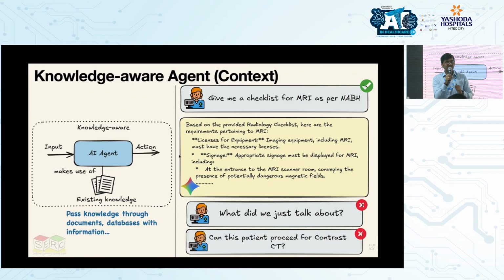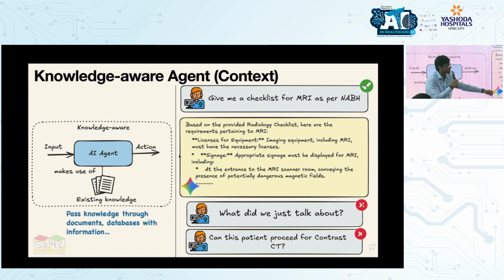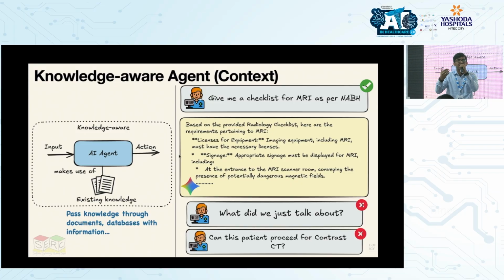Great. But still, I cannot do something more here, right? For example, if I now go back and ask, what did we just talk about? It will say, I don't know what we talked about, because fundamentally, a model is stateless. We call this stateless, which means I don't remember anything. I just ask something, you respond. If I ask again, you'll forget about it, because you don't have any place to store this information.